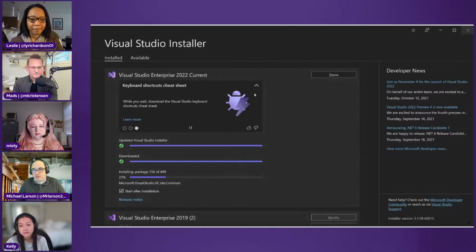Kelly's going to talk about where you might see more of this in the future. This is something that I think as developers, sometimes we struggle with: how do we build a minimal viable product that we can put out that is good enough, but not over-engineer it.